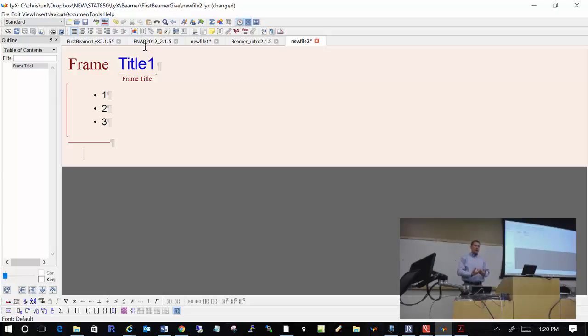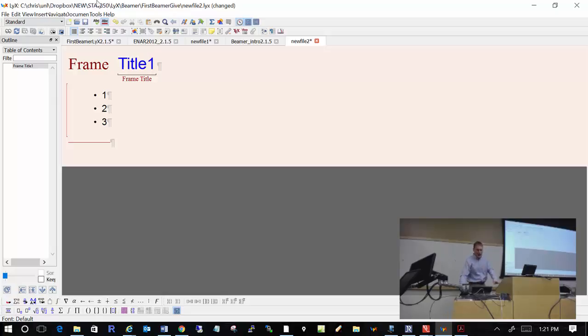In order to write these lecture notes, I had to teach myself these new changes. And I have to admit I was frustrated at times. I feel as though I have a good feeling for how it's done right now. But I do know from experience, if you don't have that end of frame marker there, you will run into problems. Either it won't compile, or you'll have stuff kind of bleed over to the next frame. If you're having problems, of course, let me know and we can figure it out.